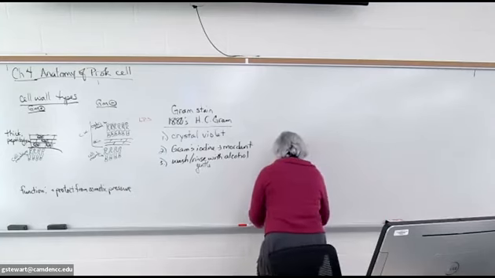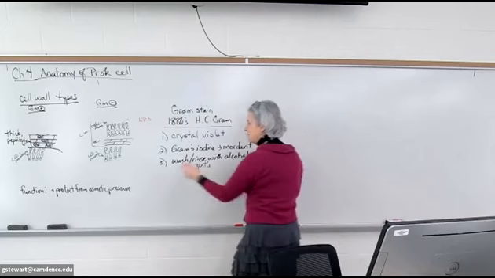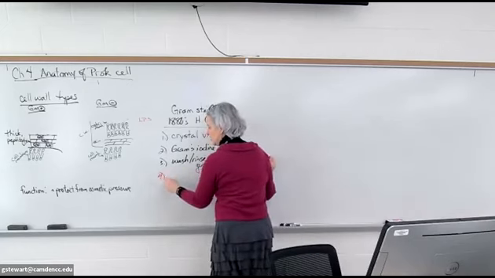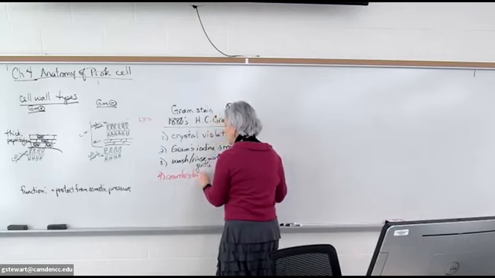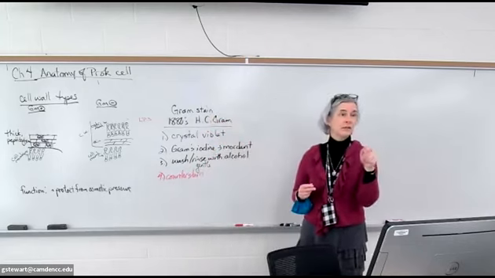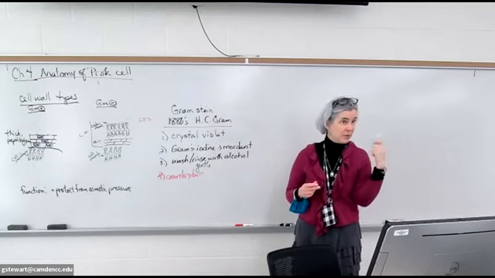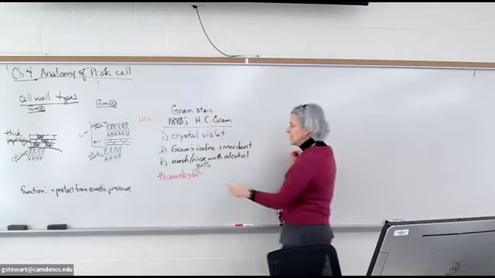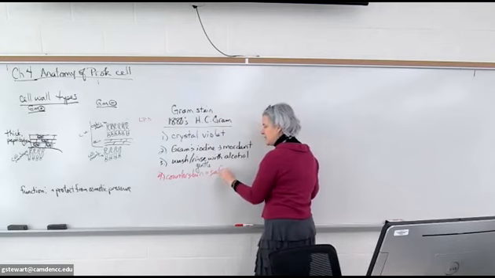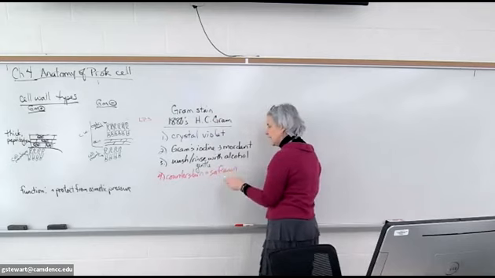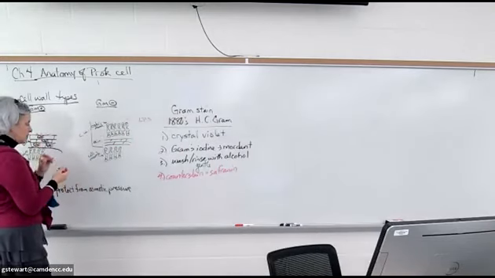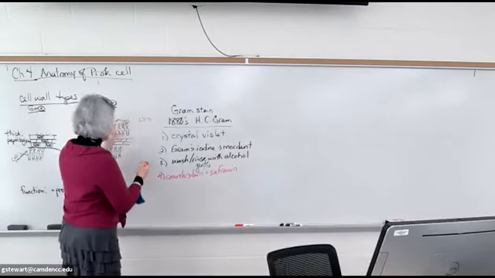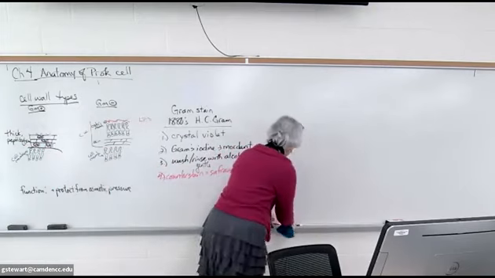So the last step is a counter stain, and I'm going to use the pink because it shows up better and it's going to look pink, even though, remember, I told you gram-negative cells, we're going to say they're red to help us remember negative and red. The counter stain is safranin, which is a red dye. And we're going to put that on here across the top.